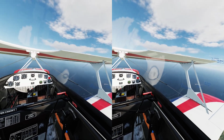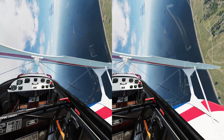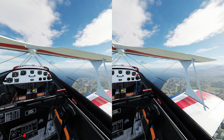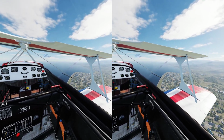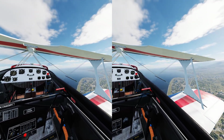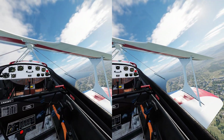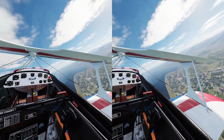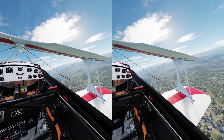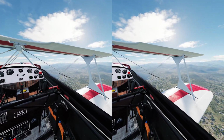The real Christen Eagle actually frightened me. The first time I tried to turn it, I wound up in a spiral dive, which fortunately I was able to correct. Then I realized you just put finger and thumb on the stick, and when you want to turn, you think turn. You don't even have to consciously move your hand, it just happens. And the fellow that owned the airplane was an aerobatics pilot, and we did some mild aerobatics, and then he landed it, which was an amazing little flight. I really enjoyed it.